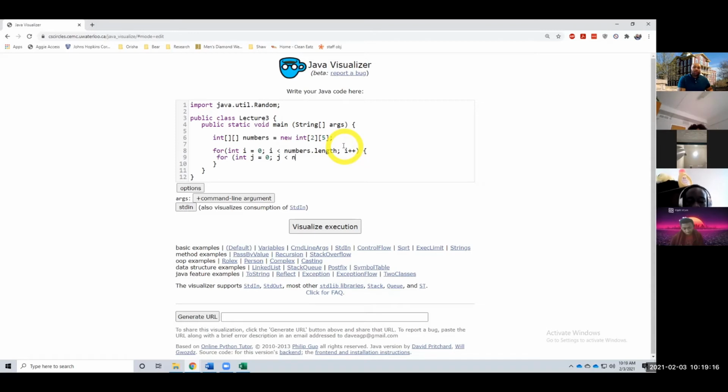So we can just do numbers at index 0 dot length. Each row is the same length, so that'll apply for each one. Or to be safe, we can do numbers at index i dot length. So each time we go through a new row, we'll get the dot length of that row, j plus plus.